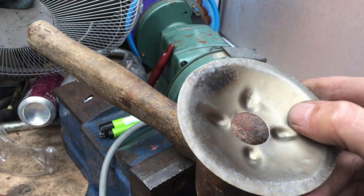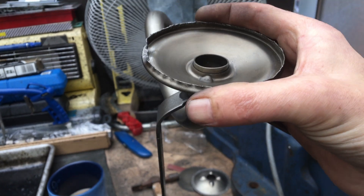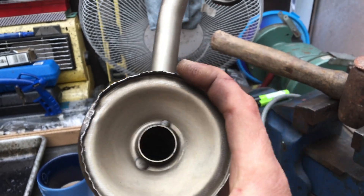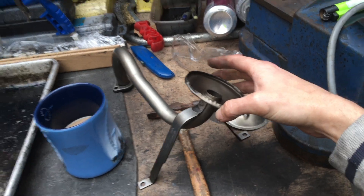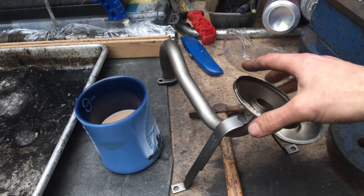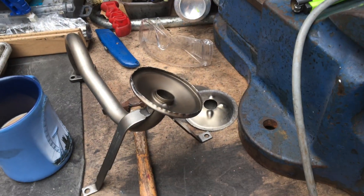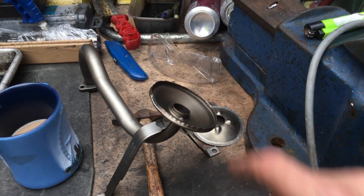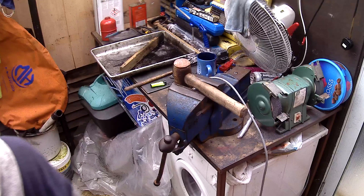This one is not too bad — I'm not really too worried about that, we'll just tap it over. But before I put it all back together I am going to give it a quick wash through the middle, make sure there are no little bits of metal in there.